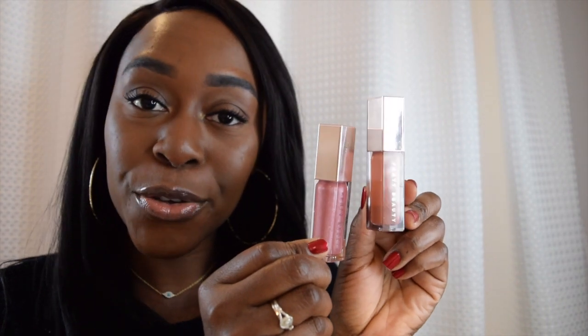Very pretty. I went into my makeup collection and decided to bring out the original Fenty Beauty Gloss Balm, and this is in Fenty Glow. I wanted to show you guys the difference between the two. As you can see, the packaging is very similar — basically the same — except for the product on the inside. This shade has more of a peach, nude undertone, and the latest release, Fussy, has more of a pink undertone. On my lips I currently have Fussy, so I'm going to take this off and apply Fenty Glow to see how it looks.